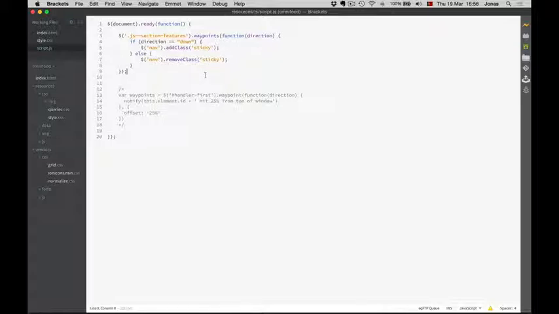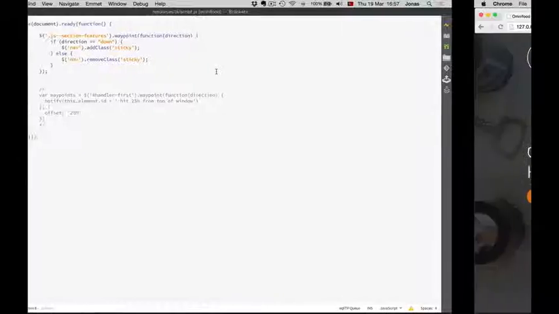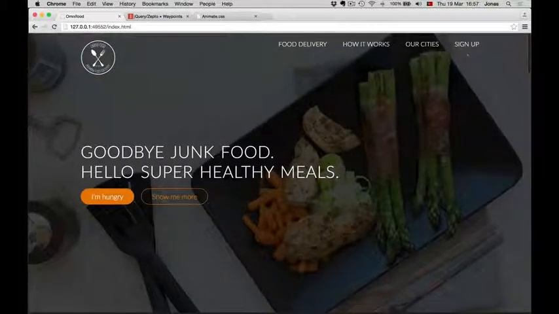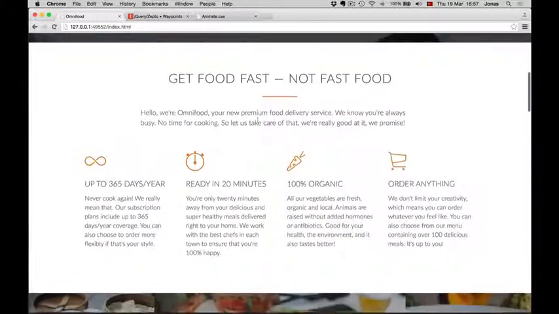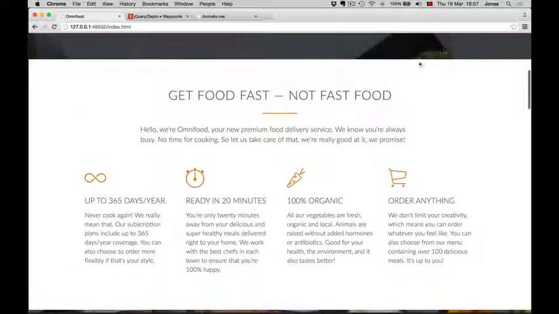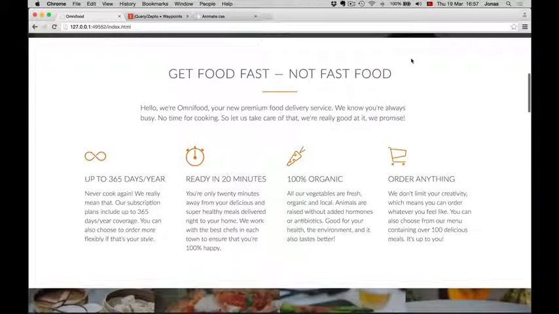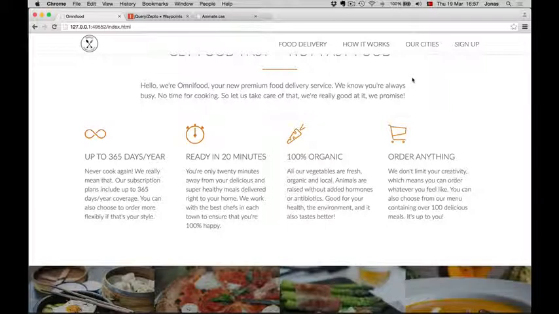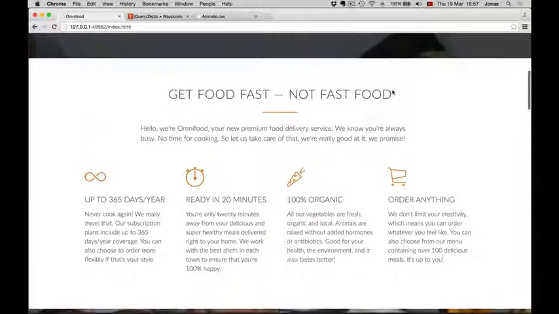So I think this should work now. Here it's waypoint, not waypoints. And now let's go check this out. So this is the normal state again. So this is how it should look in a normal way. And now this works. So we scrolled past this place here, which is the beginning of the section, and then this appears like magic. This is very cool, right?